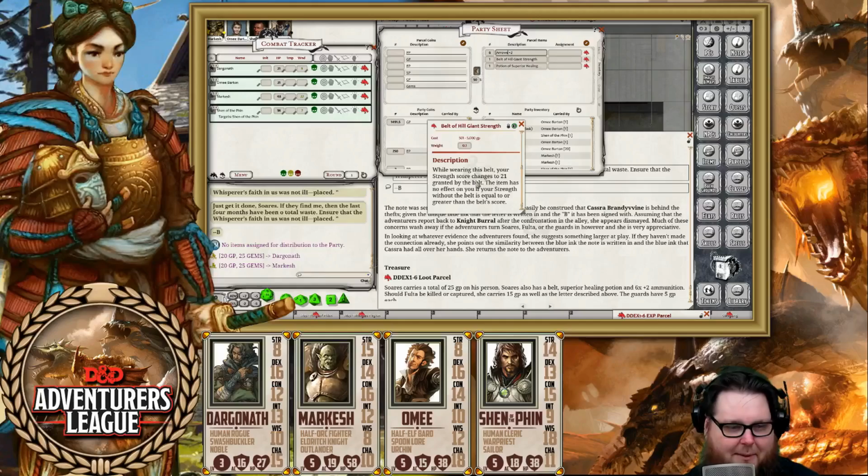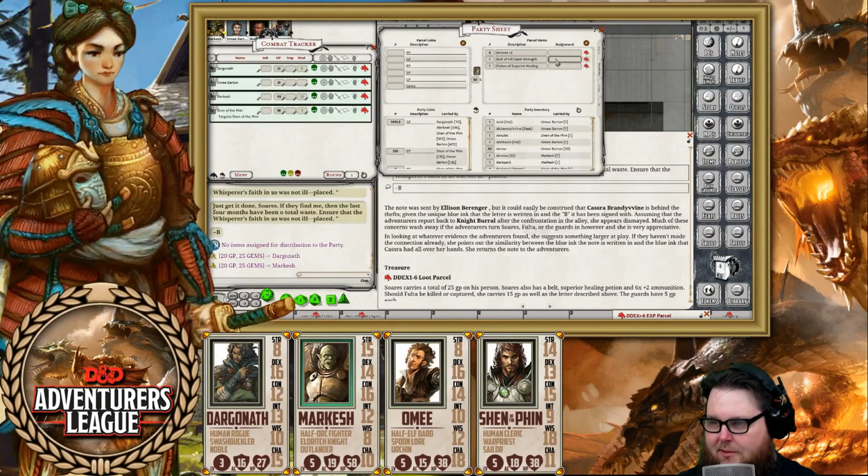Let the fighting begin. Well, that belt would have come in handy last night, but I think Marcus or Sean should probably have it. I'll put my hat in the ring for it. That obviously goes to Marquesh, in my opinion. Yeah, I agree. I don't need strength. All right. Then doesn't help you with daggers? Oh, I suppose they're a dex thing, aren't they? Yeah, they're finesse based.